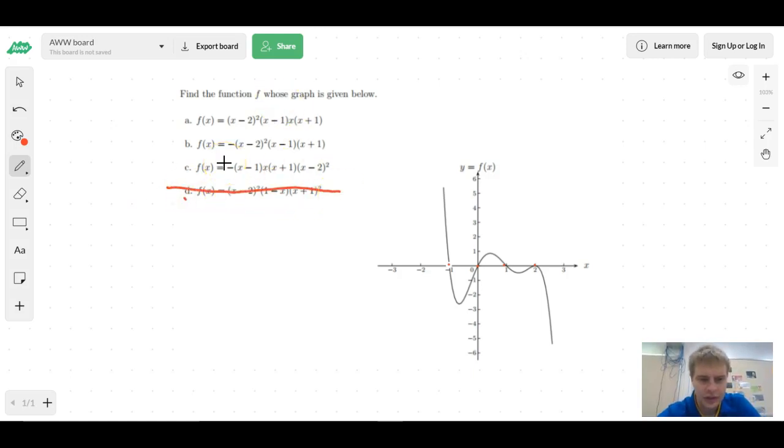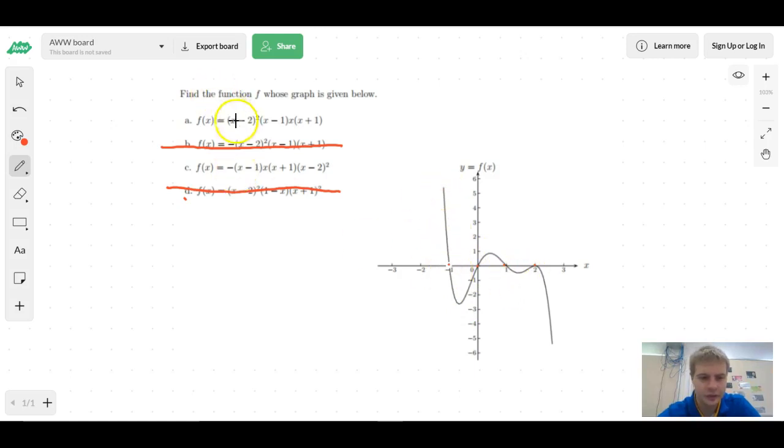Okay, let's check the next one to see if it has our roots. So there's our +1. There's our 0, good. There's our -1, good. And there's our +2, good. So that one has all of them. This one is missing an x, like it's missing the 0, so that one's not good. And this one has our x, so it might be good. So these two are the same, except this one doesn't have a negative out in front, and this one does. So we're going to decide right now if this thing starts up or down.